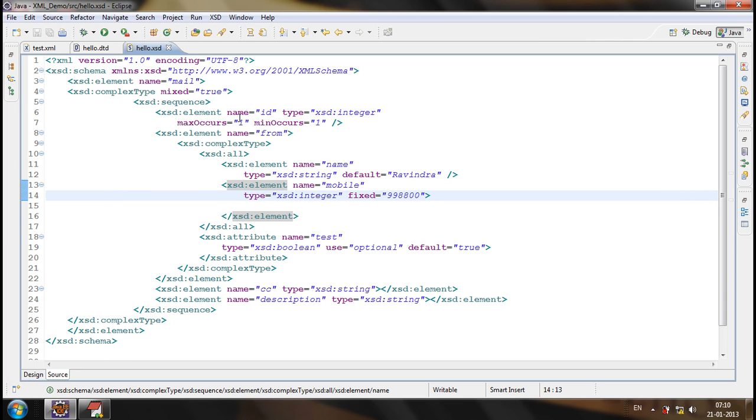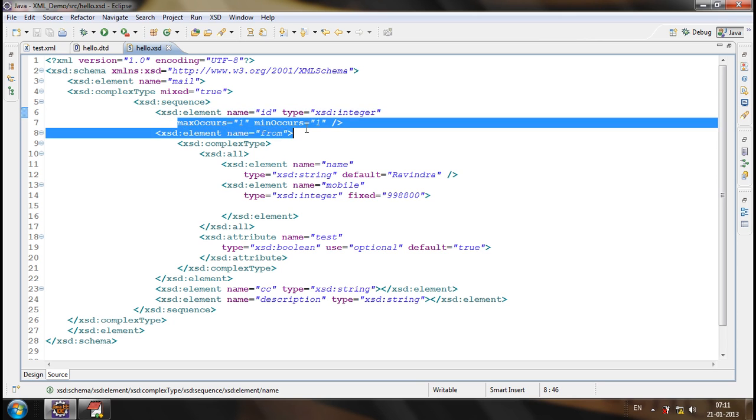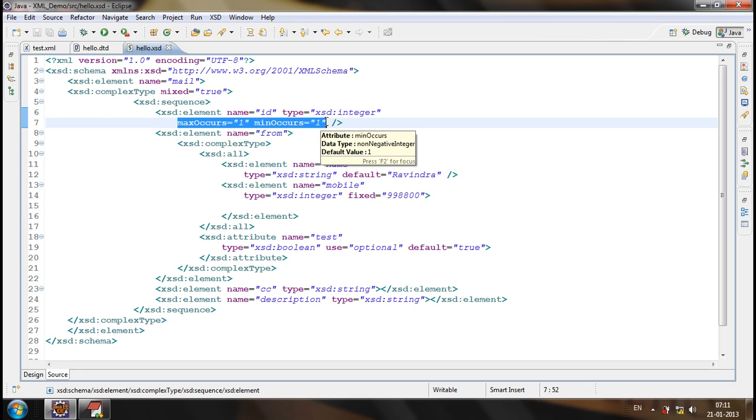Now we have already discussed how minOccurs and maxOccurs will work. Okay, and the default values will be 1. If you don't specify minOccurs and maxOccurs, the default value will be 1. If you don't specify any value for minOccurs or maxOccurs, the default value for both will be 1. MinOccurs will be 1 and maxOccurs will be 1. So every element that is defined in the XSD should occur at least once by default, but we can make it 0 even.